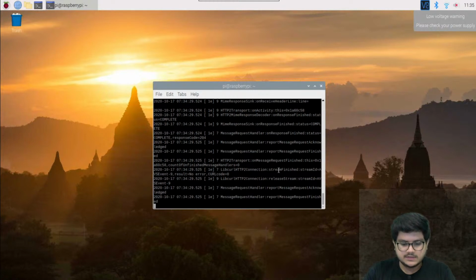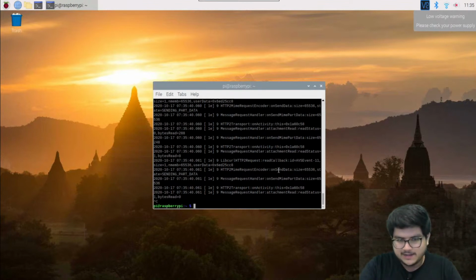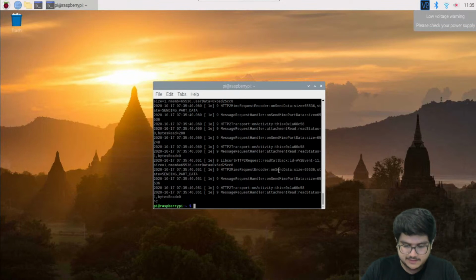Okay, so once this is done, let me just show you how Alexa works, or should we keep it for the end? Okay, let's just do it at the end. So I'll just stop it, and we'll come back to how Alexa works towards the end of the session. So now we'll talk about how you can get your Alexa to start on boot.